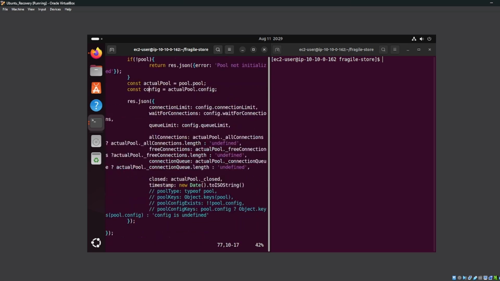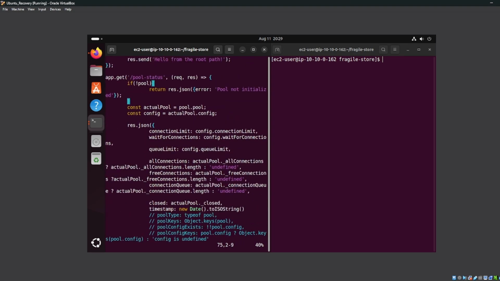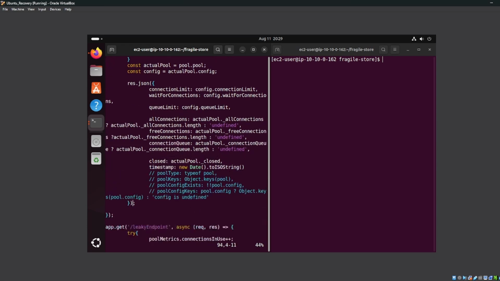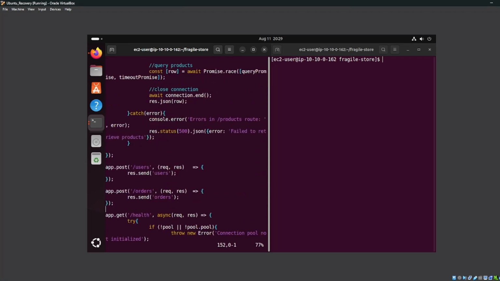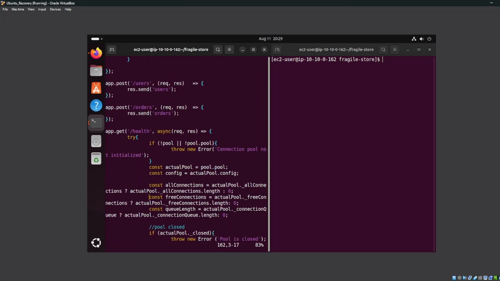And then the next endpoint is the pool status, an endpoint to just monitor the status of the connection pool, how many connections we've used, how many connections are left, and the amount of connections in the queue. And there's also some logs that we will see just now where it shows us what actually happens with each and every connection in the pool that is used. Each leaky connection, if I can say. And then the third endpoint is the health endpoint, but I will talk more about this later on.